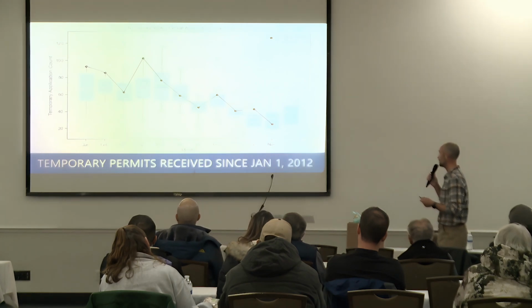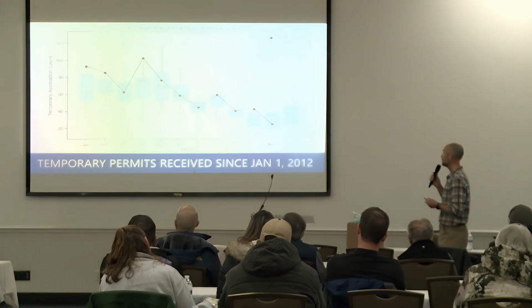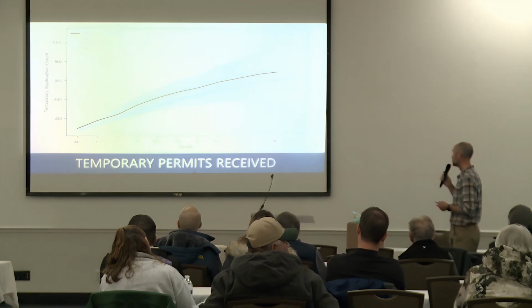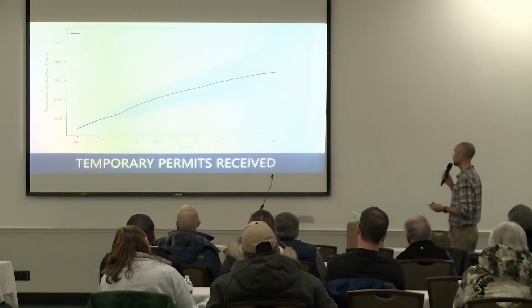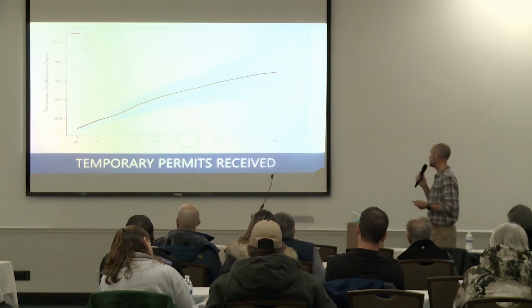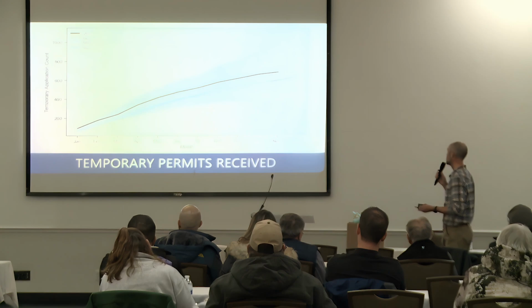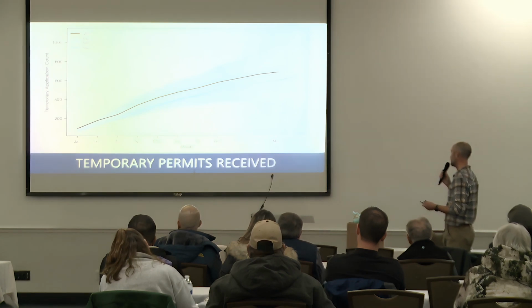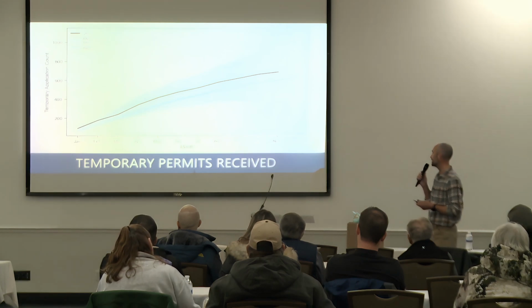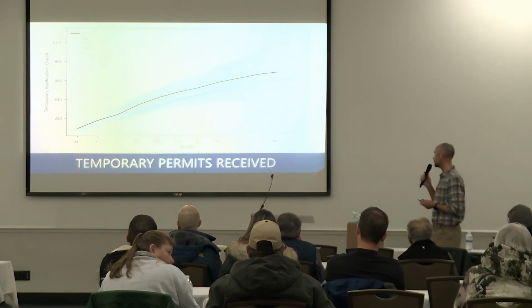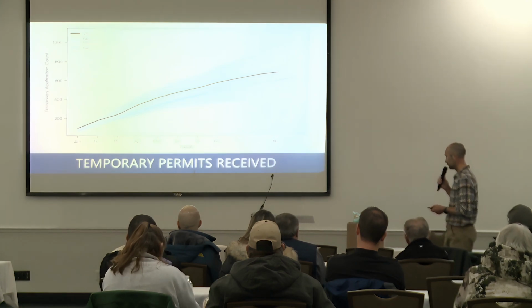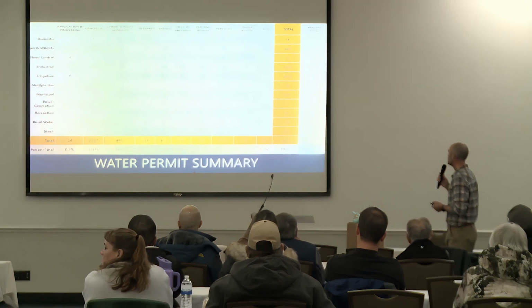So our surface water staff receives a huge influx of these temporary applications during the first quarter of the year, essentially. 2024 was our second highest year thus far of temporary applications received. You can see our minimum was in 2021, which was still over 400, and our max was in 2014. We received over 1,000 applications. And you can see that 2024 was well above our mean number of applications received.